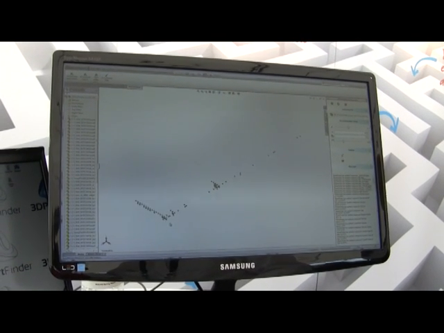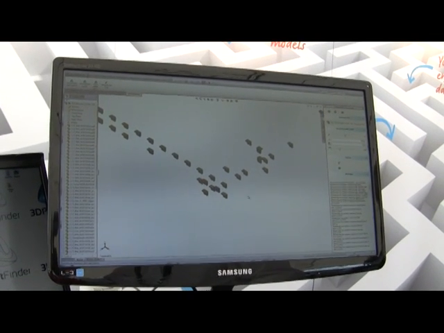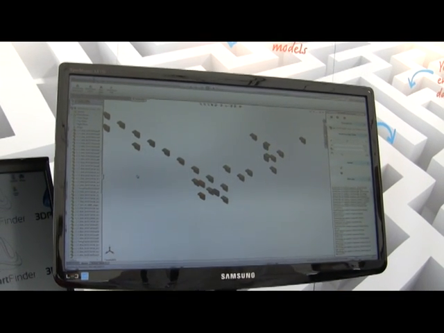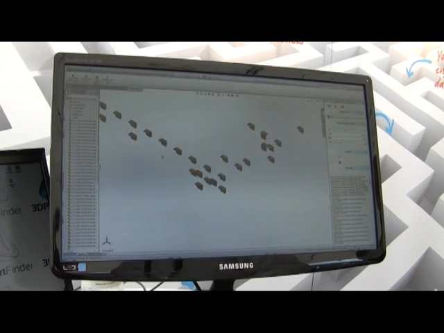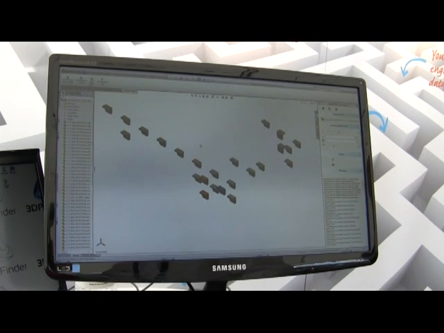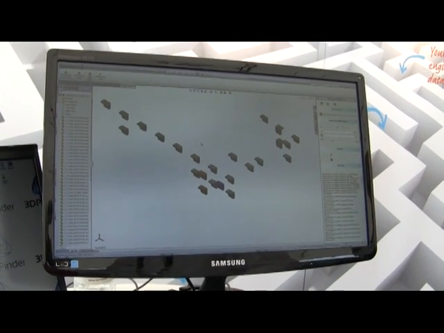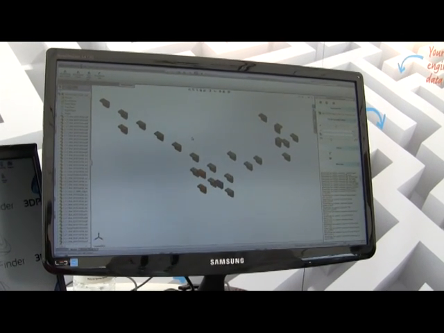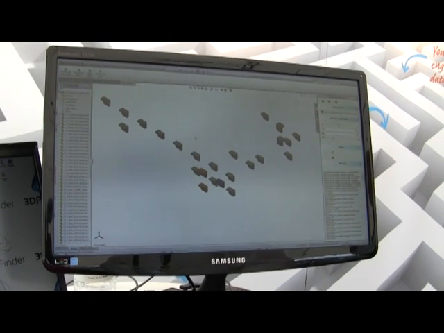I just zoom here, and I have these brackets. So now I decide which bracket I want to use, if I have some. If I don't have any, you could design it, and you will not lose your time. You saw that the product is very fast. You could search hundreds of thousands of parts. Like in this machine there are 140,000 different parts, so it's very fast, and you don't waste your time.